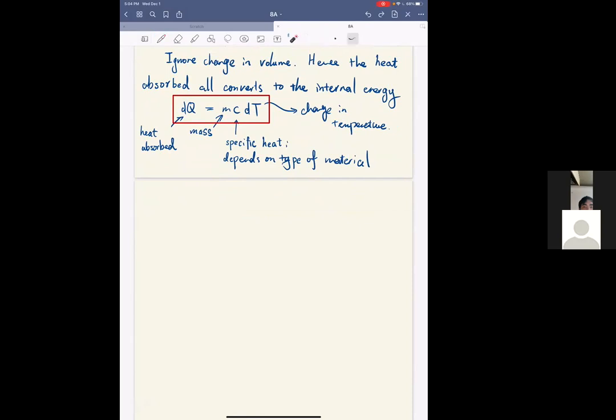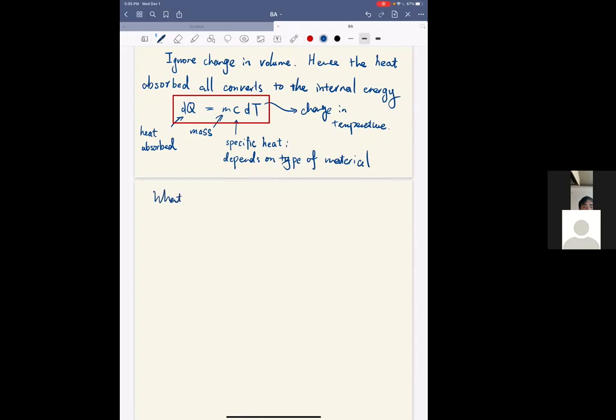Yeah, so we've been saying that the specific heat depends on the type of material. And the next question is, what happens if the type of material changes during the process? This is actually quite common in daily life. For example, when the ice melts, the ice changes from one type of material, a solid, which is ice, to the other type of material, a liquid, which is water. So we have to account for that since this is very common in daily life.